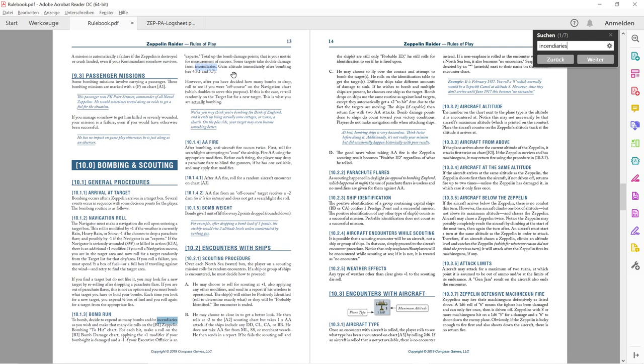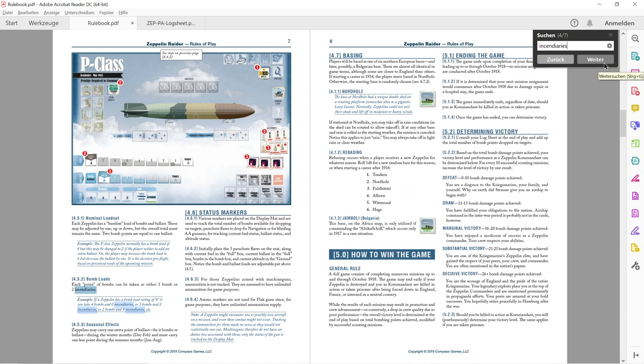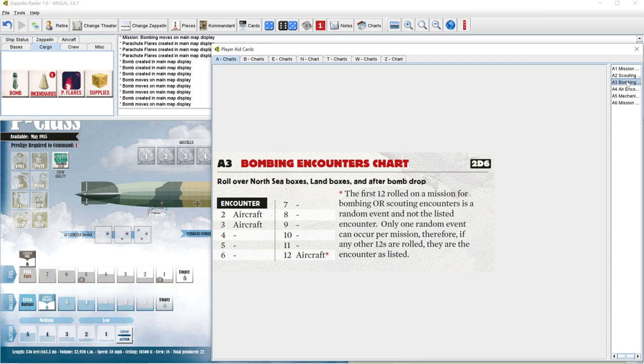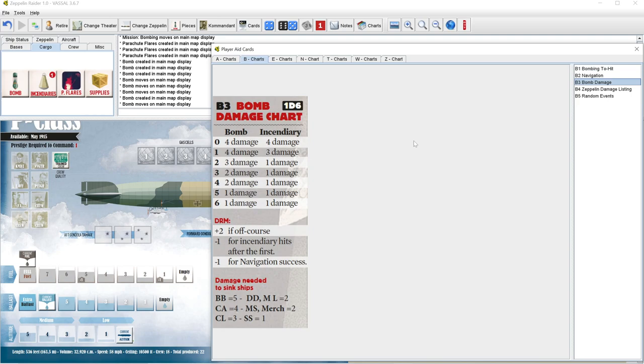Some targets take double damage from those flaming bombs. Yeah, I just tried to skim the rules, couldn't find out that fast when I should rather bring them. Yeah, okay. As I imagine, it would be nice to have some further information, but we can also check out the charts. That might be here. They all have the same bombing chance. Bomb damage. Okay, bombs are doing more damage.